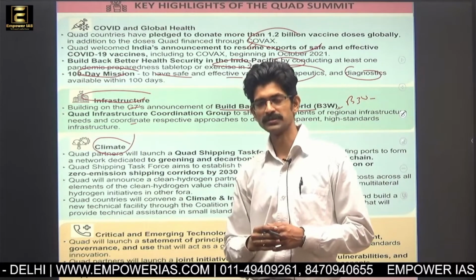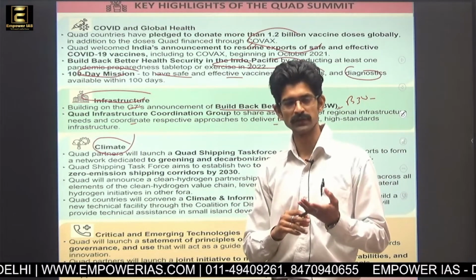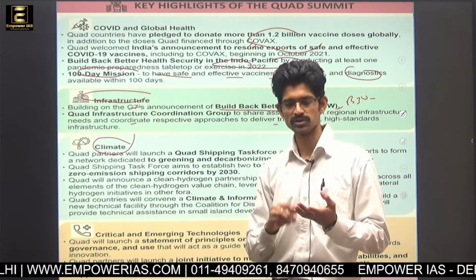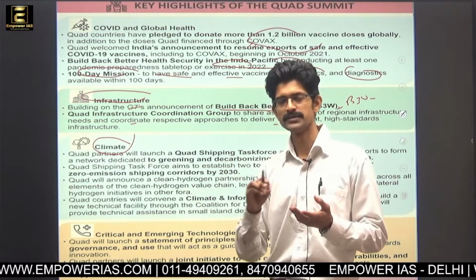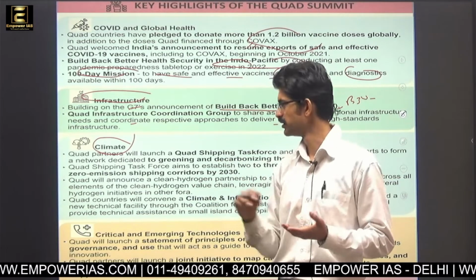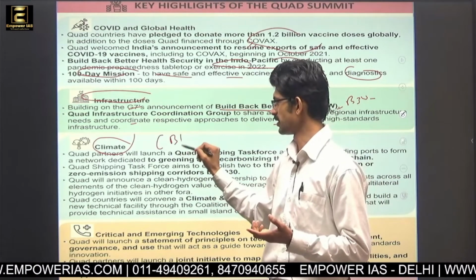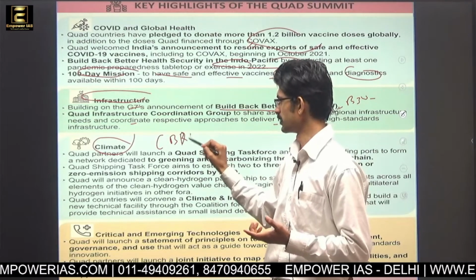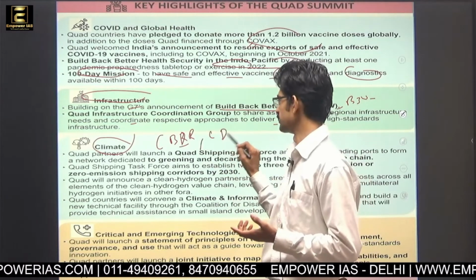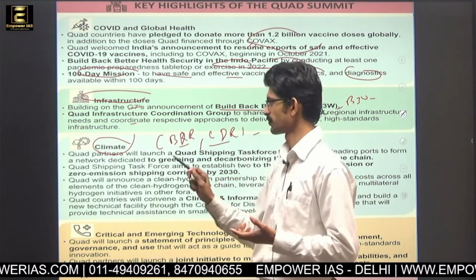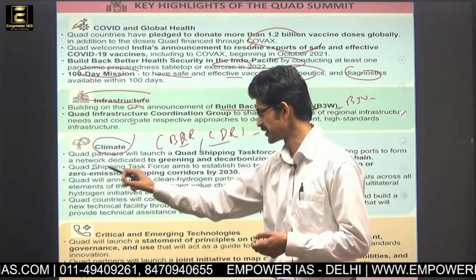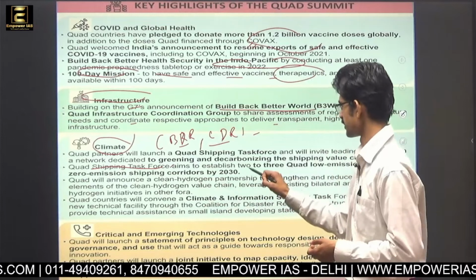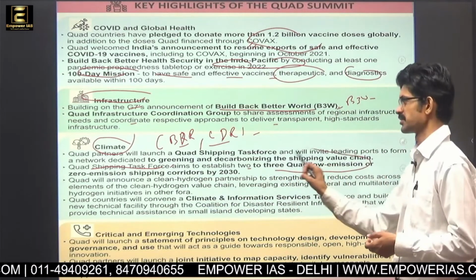जब climate की बात करते हैं, then there is COP21, COP22, COP23 leading to COP26, and there is common but differentiated responsibility CBDR, and there is again CDRI. So these are all part of the climate summit. And Quad also takes forth the shipping task force that aims to stabilize 2 or 3 Quad low emission.